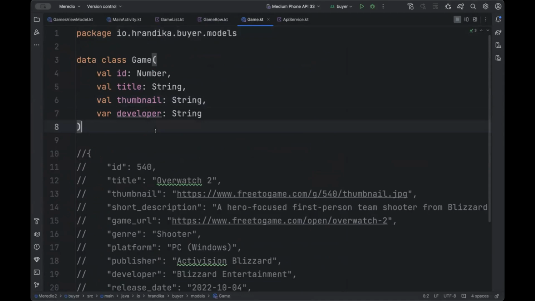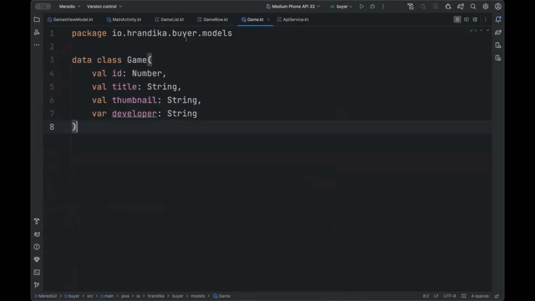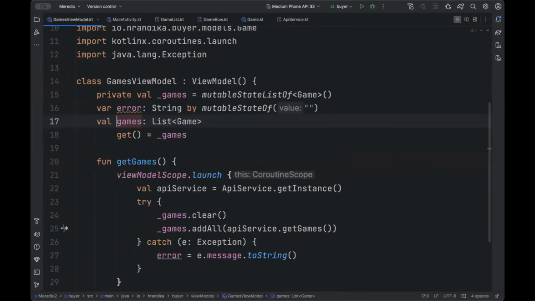Yes, I do not think I have the information in here. That would do fine. So I have the view model, but the problem is we haven't. If you guys can see, the games will only be updated if I call the get games method. I need to call this get game method in order to make the network request.